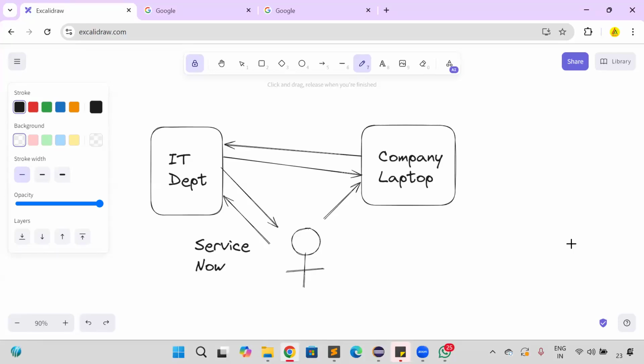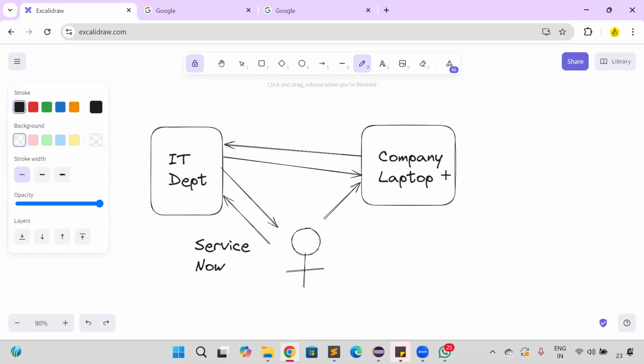To develop that POC, we need a database. Can you connect with the real project database for the POC? No, we can't connect with the real database for the POC. For the POC, I want a database in my local. So can I install the database in my laptop directly? Company laptop, can I install the database?